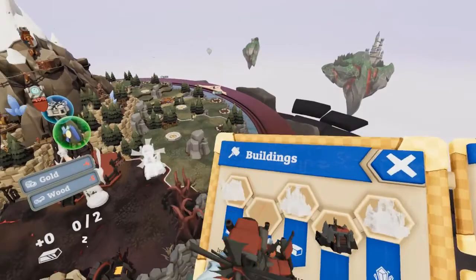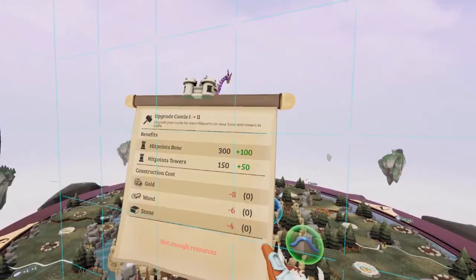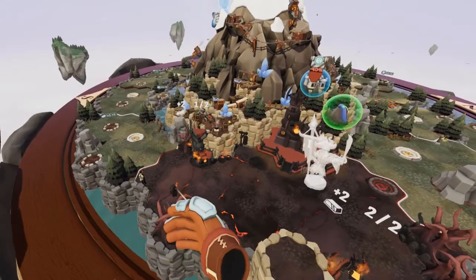Got a castle. Upgrade castle 1-2. Hit points base. Hit points towers. Construction cost is 8. So I don't have enough resources to do that. Not enough resources. Is this turn-based? Look at the dragon up at the top. You see it? Oh, yeah. I'll come around your side.